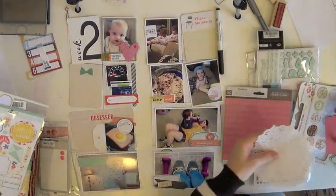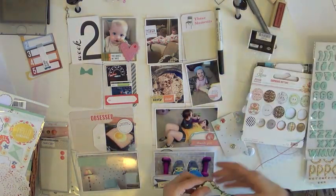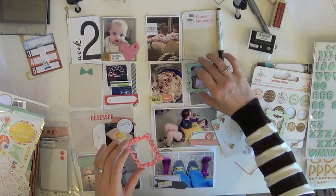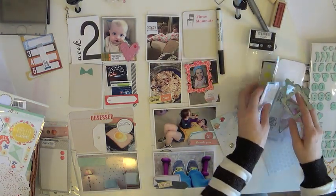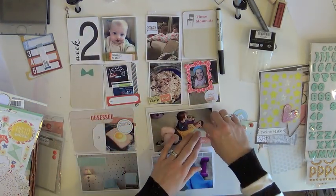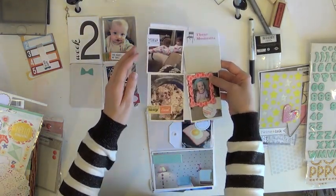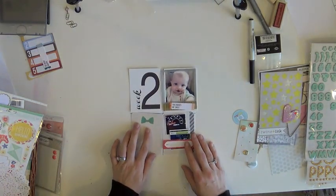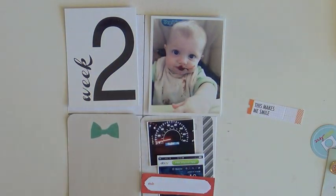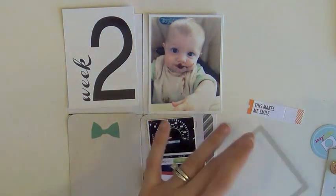Landon took Adeline to the grocery store for some ice cream — he's finally feeling good enough to get out, though he was starting to feel a little cruddy again this afternoon. We actually skipped church because he wasn't feeling too good. So it's just me and Ellie belly. I have that pink chipboard frame that I stuck on Adeline's face on that one because she looks super cute. And now I'm going to start taking it page by page and putting it together — this is exactly what I do, even when I'm not filming.